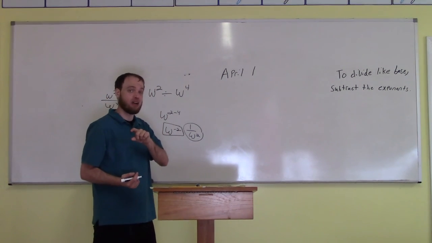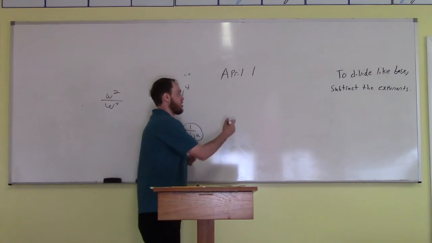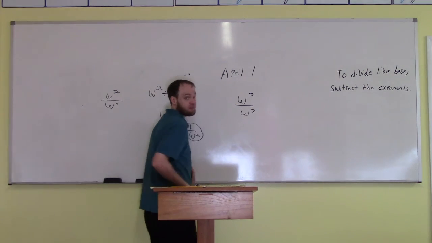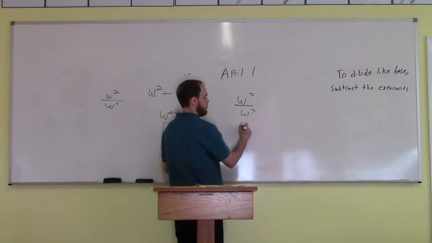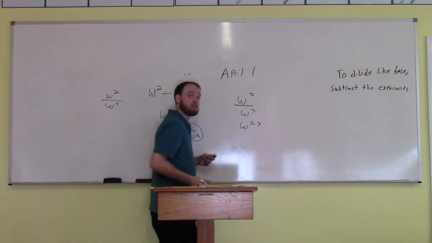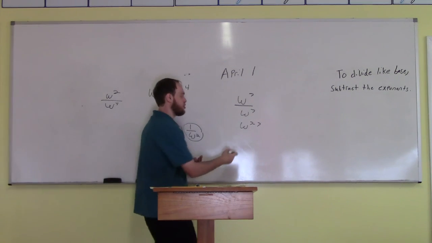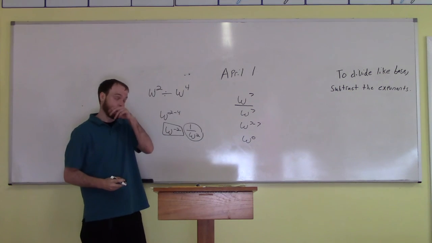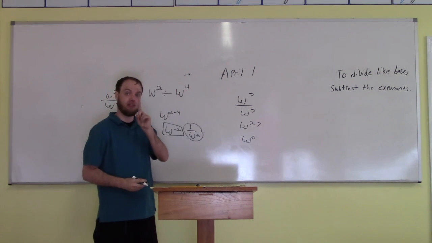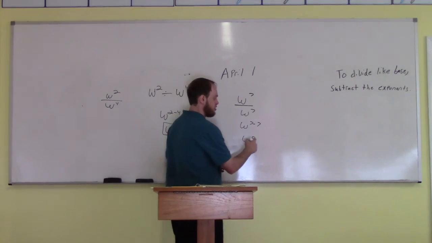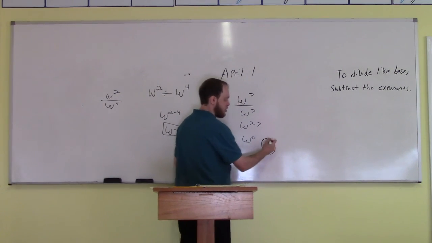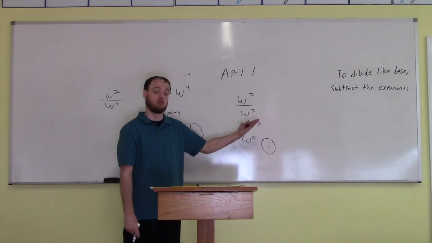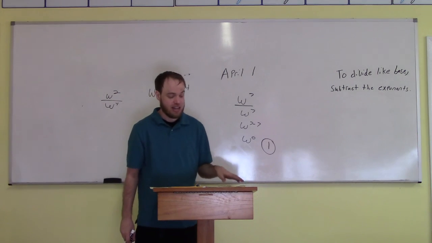One thing you need to keep in check with before we go is if you wound up with something like W to the 7th over W to the 7th, then when you subtract, W to the 7 minus 7, you're going to get W to the 0 power. Now, anything to the 0 power is a special case. No matter what it is, to the 0 power you're always going to get the answer of 1. So if you ever get to W to the 0, your answer is just 1. And that's the lesson for today.